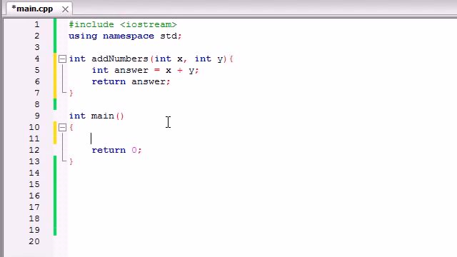Now, when we're using our function, we can print out that value using cout, then write add numbers, and then write whatever numbers you want to add. Just like when we were creating our function, we had to separate these variables with a comma. When we use this function later in our main program, we separate the values we're passing in with a comma as well. So 43 is going to be equal to x, and 86 is going to be equal to y. Let's build and run this and check it out.